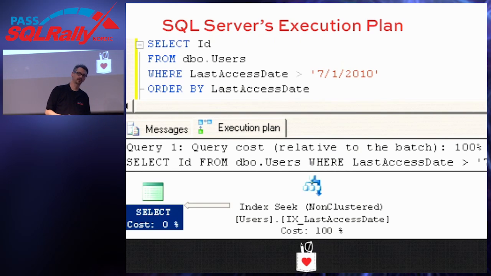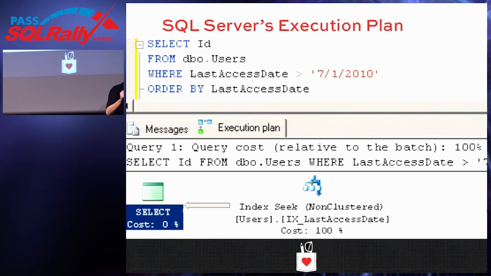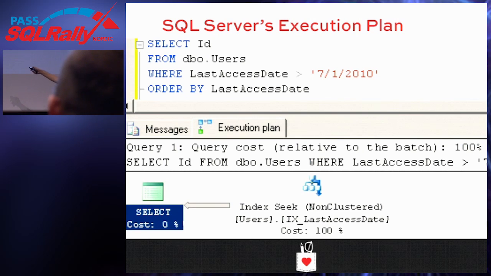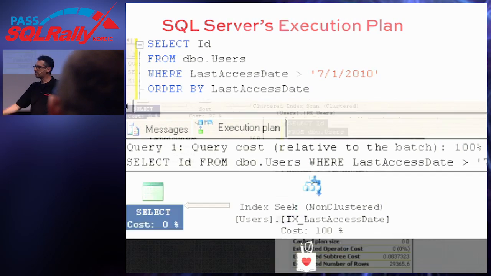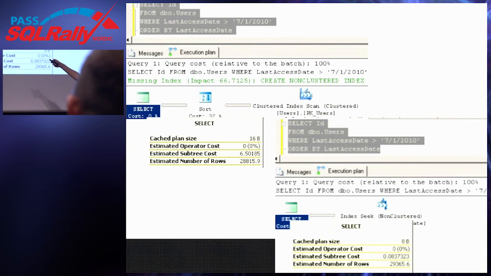So here's how SQL Server does that. We have now just a seek on our non-clustered index. Here we go, it's the index that I just created, and I'm able to jump directly towards it. And if I compare this, the top is my before. Remember when I was just doing a clustered index scan and I was just getting ID, the cost was 6.5.